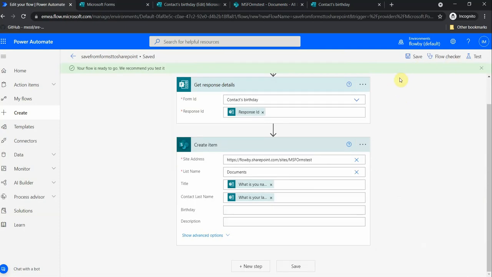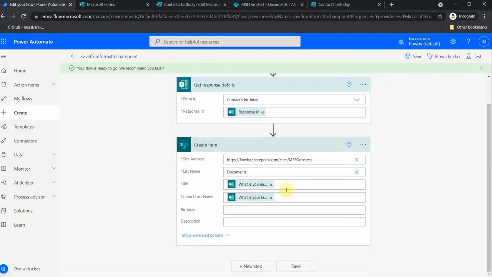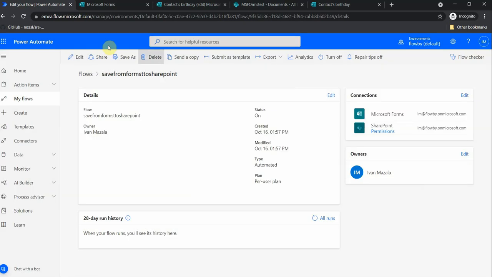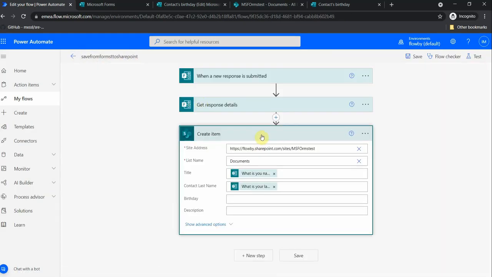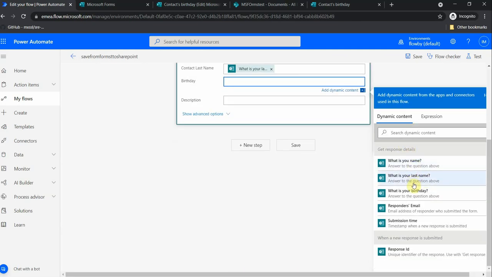Since it's been saved successfully, now I can edit it again. The reason I saved it first is because this column is not refreshed yet. So we still need to get this birthday. So now I see here birthday.